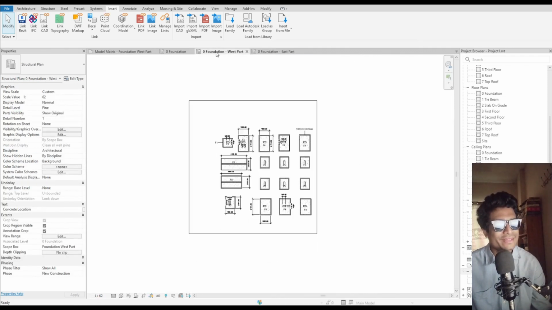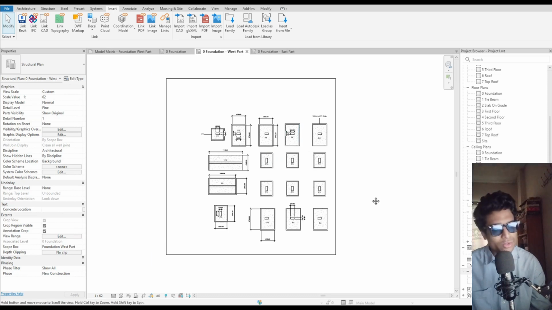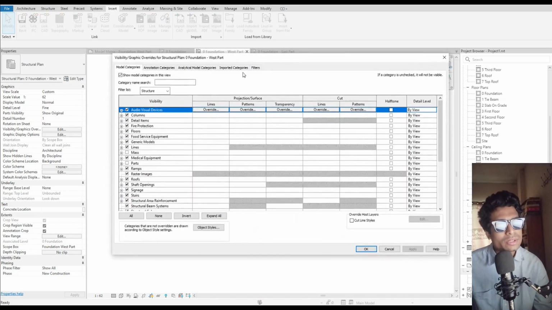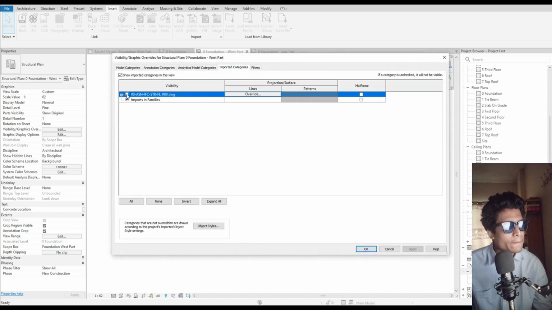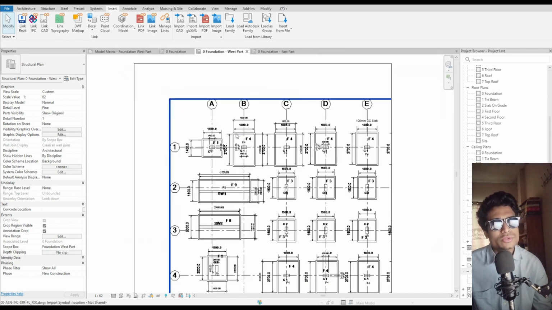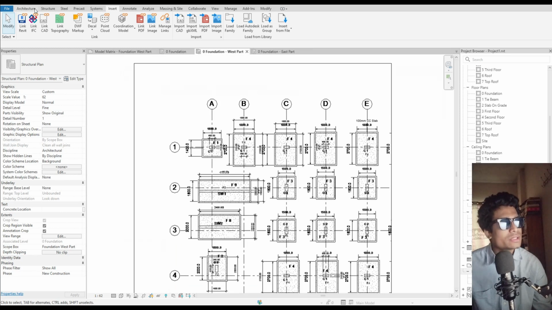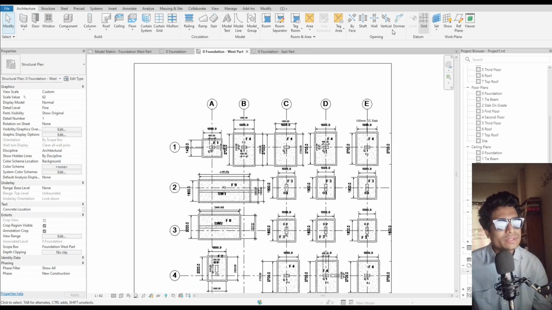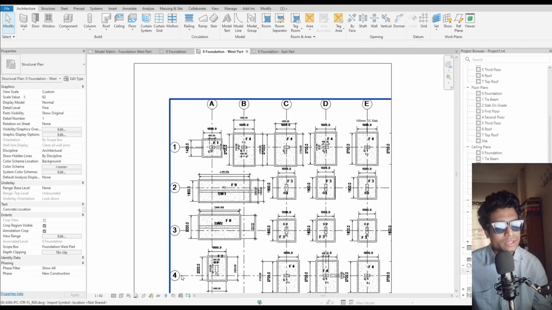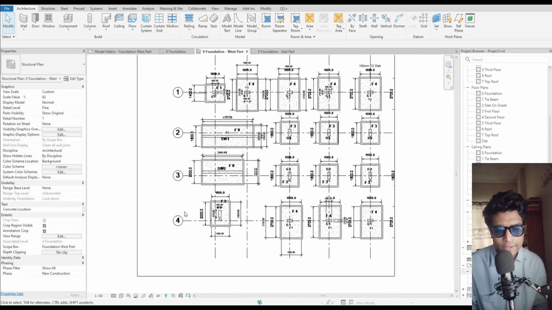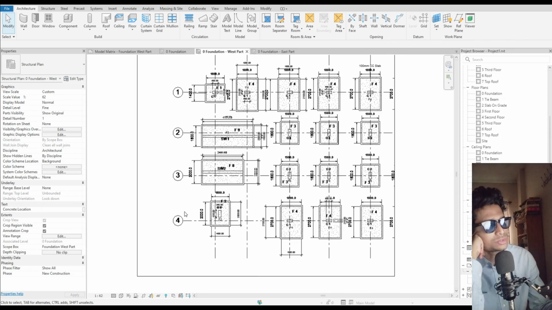Okay, another thing I forgot to mention. I forgot to add the grid lines. These grid lines, as you can see, A, B, C, D, E, 1, 2, 3, 4, they all belong to the CAD file. So when I turned off the CAD file, they disappeared with all other elements of the CAD file.